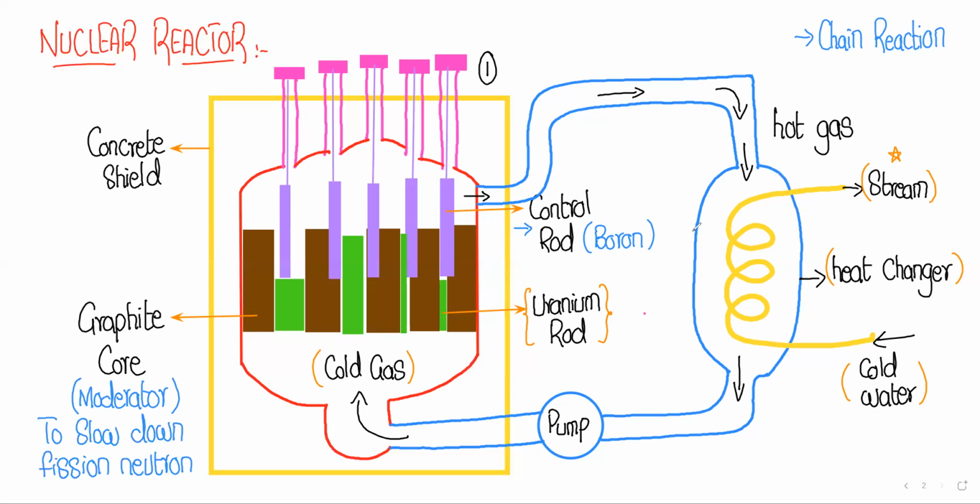And on the right hand side, we have a heat exchanger. So in the heat exchanger, the heated gas transfers energy to the pipes, right? If you consider the path of this pipe, it is passing through the pump and to the cold gas. So the purpose of the heat exchanger is to cool down the hot gas which is coming from the nuclear reactor and convert it into cold gas and transfer it again to the nuclear reactor, right?